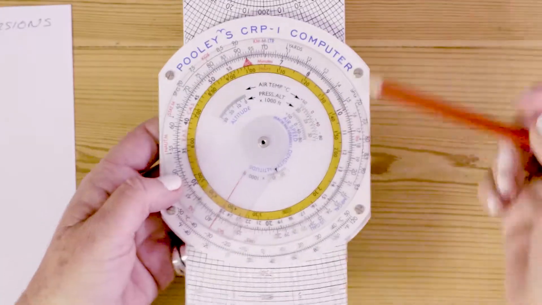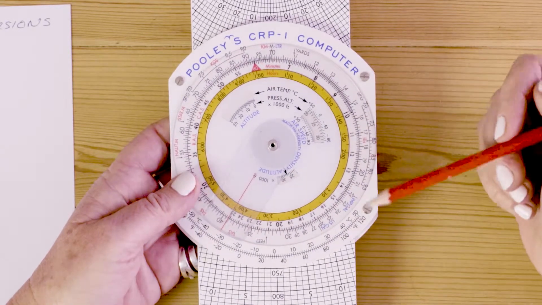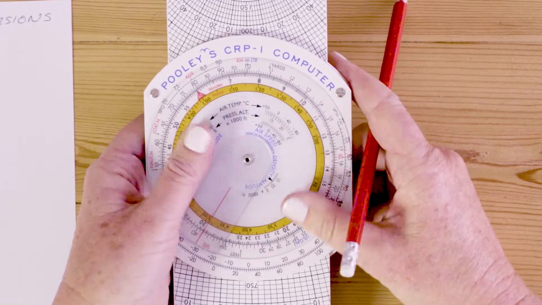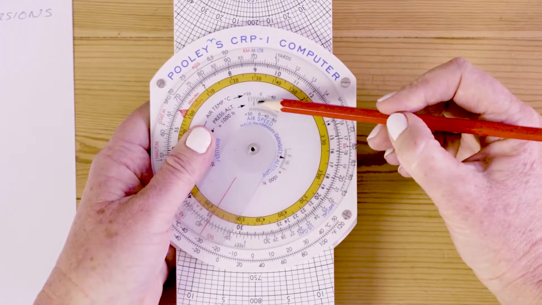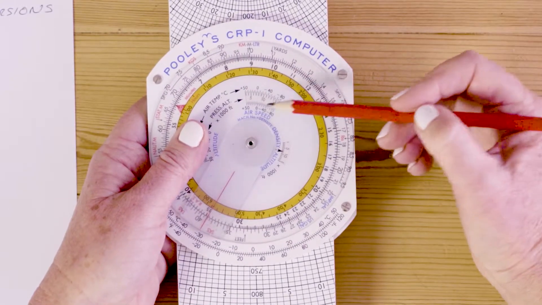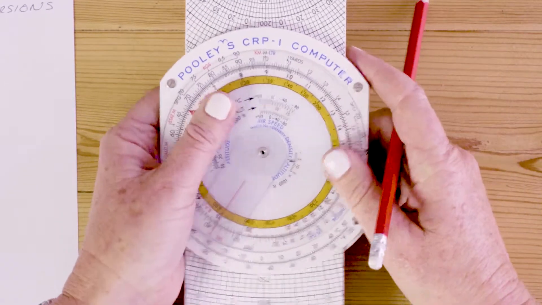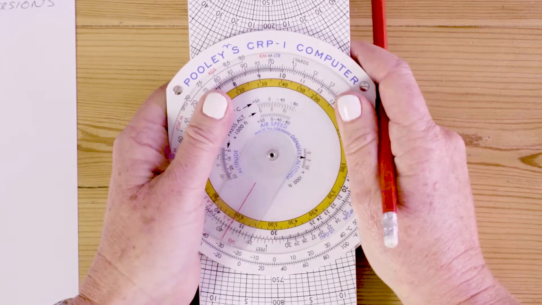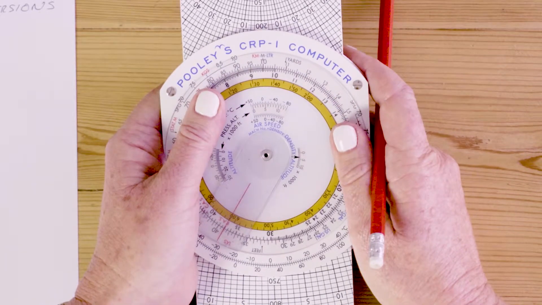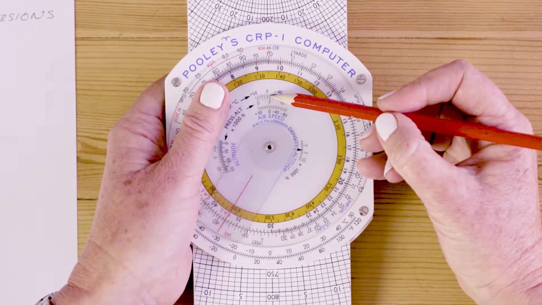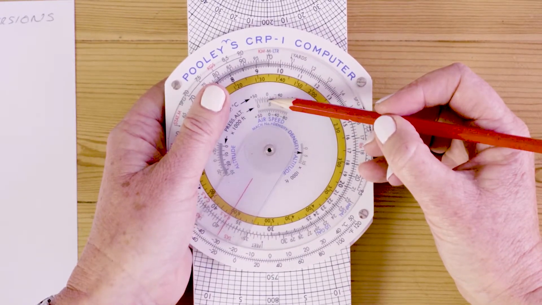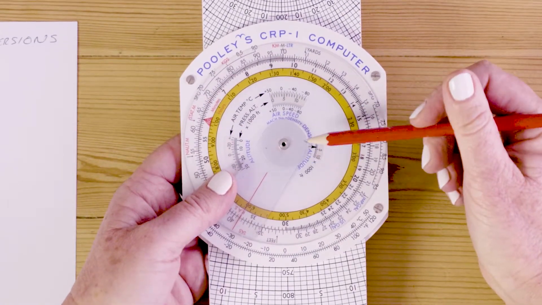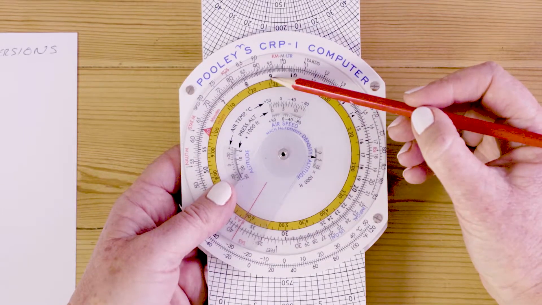All we do, we're just detectives. We put into the flight computer what we actually know. I know today the altitude I'm going to fly at is 5,000 feet so rotate the wheel down to 5,000 feet. Make sure you don't go to 50,000 feet which is a common mistake and I line it up with what I know. I know today at 5,000 feet the outside air temperature is minus 10.